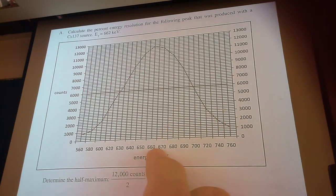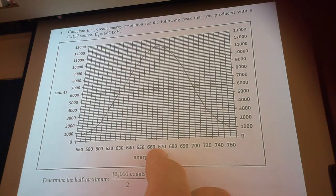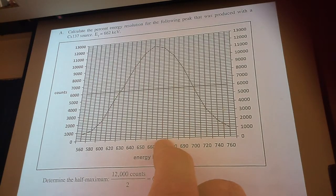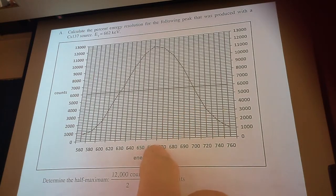I can't emphasize, I know a lot of this stuff really sounds redundant and stupid, but as I told you in those letters, they've already hit 4 facilities this month where my former students work at, unannounced. And this is one of the things we're going to look at. Are you doing the quality control on your well counter and uptake probes? And right here we're looking to make sure that the voltage is okay.